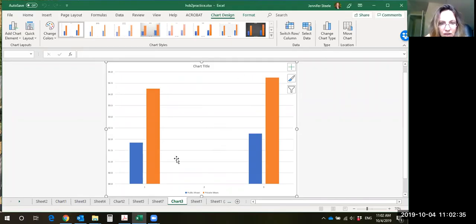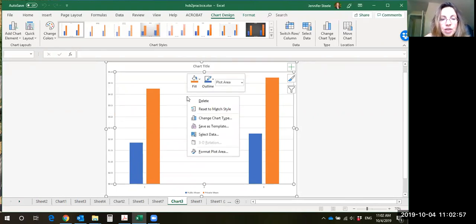Okay, so for one thing that you'll notice that public is in blue and private is in orange. And instead, we want it to be clustered so that public is clustered at left and private is clustered at right. And blue and orange will denote reading versus math. So we've got to change that. The way to change that is to right-click your graph and select data.